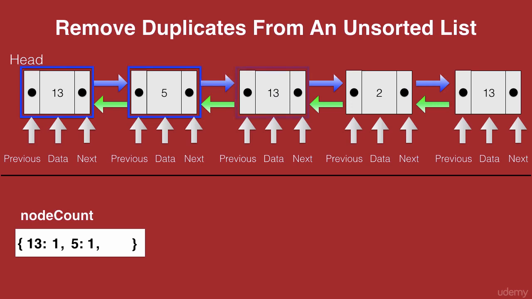Now in the next node, you see that this has the data 13. Your dictionary already has an entry for 13. So you update the count from 1 to 2 which means 13 is present twice in your list so far.